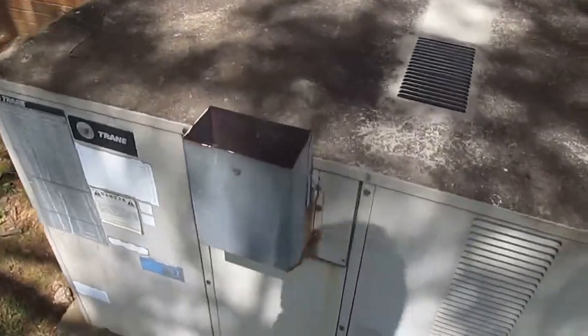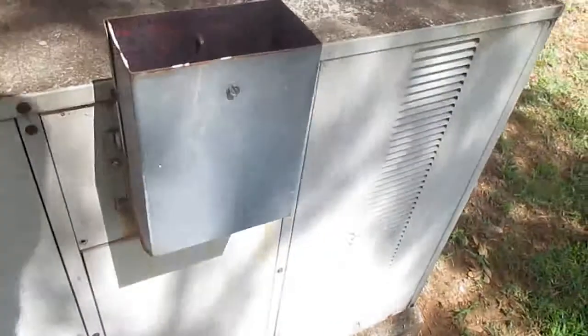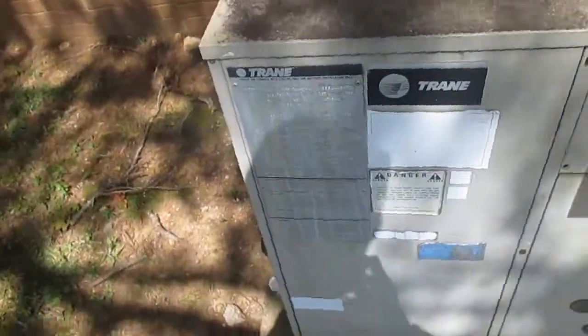Here we have a really old Trane gas pack. You can see the fan right down in there. Right here's the exhaust vent. Hang on, I'm gonna look at some. Yeah, there is a hole in there. It's just hard to see. And yeah, you can also see this gas pack has a natural gas line into it.